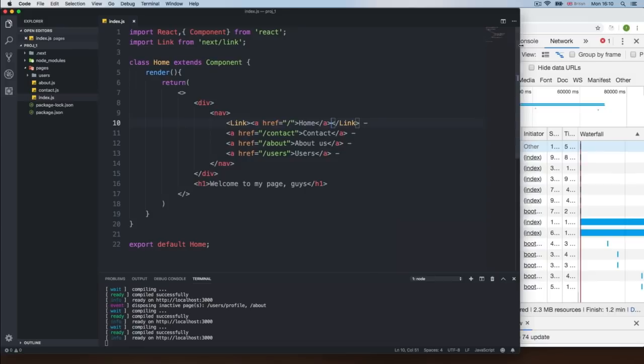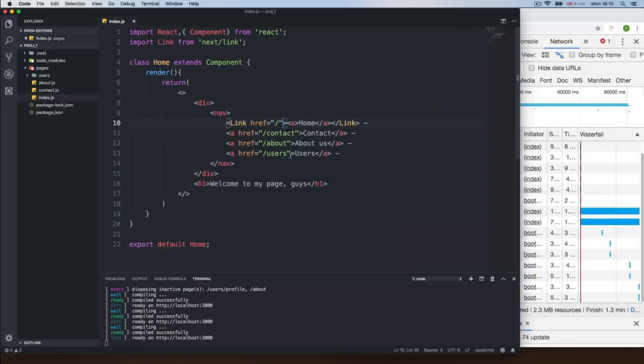Now the one in charge of navigating to that section is going to be the Link component. So we need to remove the href from there, and we need to put it on the actual Link component. But the different thing right here is that we need to leave the a tag inside the Link. If we remove it, it's going to work, but again, we should put the a tag. That's the way it really works.